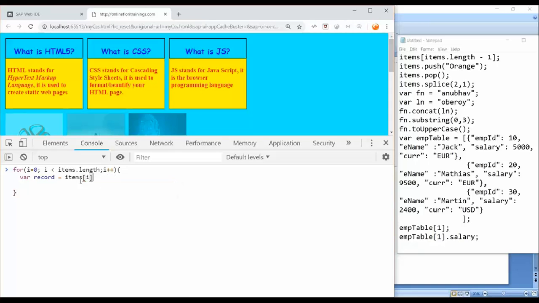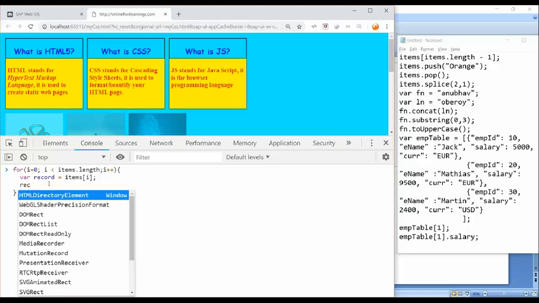Items of ith element. Give me the ith element, please. So you see, this is a loop. It starts one by one, with the 0th element, and for as long as items exist, it will get each item one by one in the loop pass. It's like loop at internal table, which we do in ABAP. Loop at itab. This is a variant of loop at itab in JavaScript.